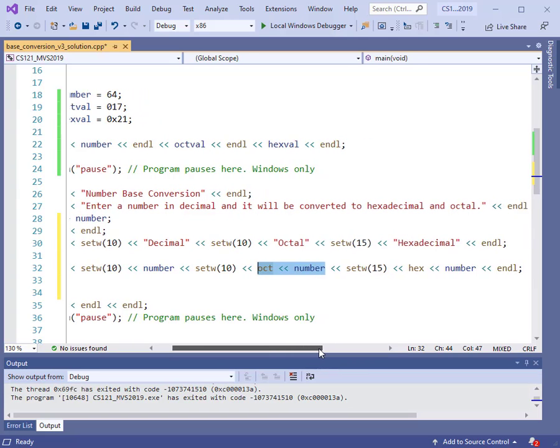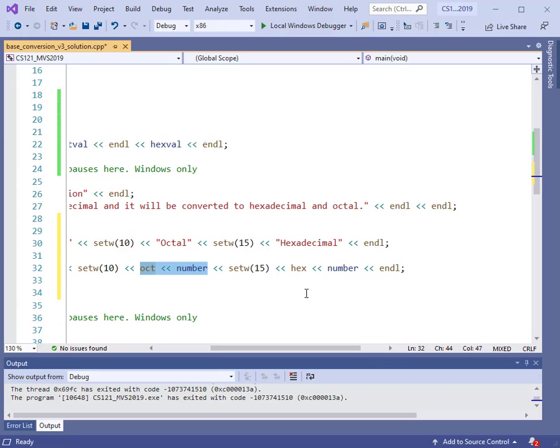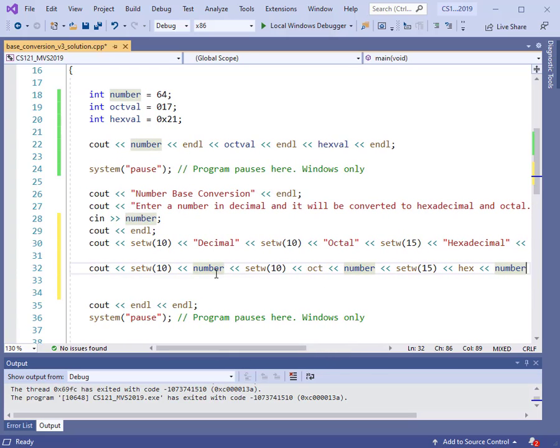So that's nice. Then we will also print out that same input as a hexadecimal number. So we'll set our width to 15, but this time we'll use the hex manipulator. That means that the next thing that's printed out, as well as any other following integer values, will be output as a base 16 number. So by using these manipulators, it's really easy to convert from a base 10 number to a base 8 or to a base 16. So now let's run the program and let's enter a decimal value, and we'll print out the two equivalents in octal and hex.